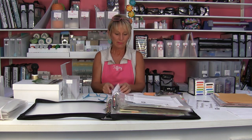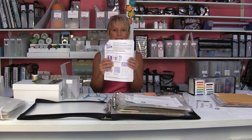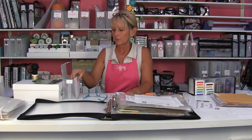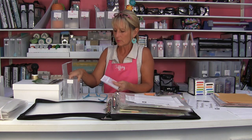Awesome. Okay, so just quickly then, at the back of your handout, you've got a couple pages of most of the different products that I showed and talked about here. So if you want to learn more about what components it takes, the binder, the pages, the dividers, there's a binder option in there. You can click on each of those things and look through it. The 4x6 and the 5x7 photo storage boxes. Now, these come two ways. You can get them with pockets, right?